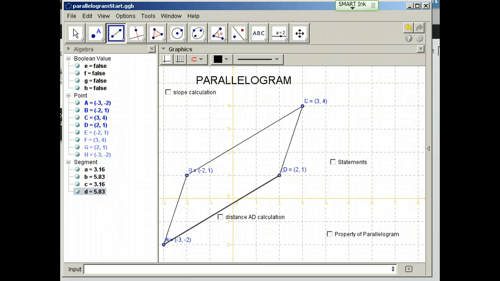To prove this as a parallelogram, we will use slopes. If I wish to calculate the slope of segment BC, I will need to use the slope formula, subtracting the y's and subtracting the x's.